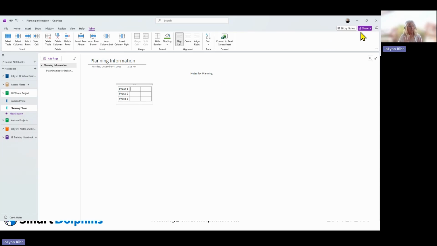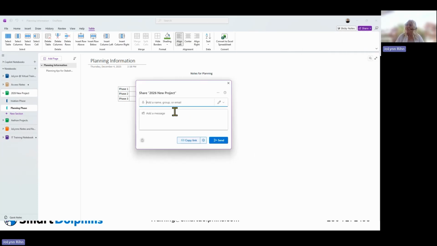Just so you know, there's 2 different ways to share the notebook. You can right click on the name of the notebook and click share, or you could go to the top right like you see in most desktop apps. If you go to the top right, you can tell the system that you want to share the entire notebook. You can copy a link to it, put it in an email, those kinds of things. Let me share the entire notebook, because that's the same share as you get with any other share capabilities in Microsoft. Works exactly the same. On the top right, they have edit capabilities, but if you want them to only have view capabilities, you can change that.